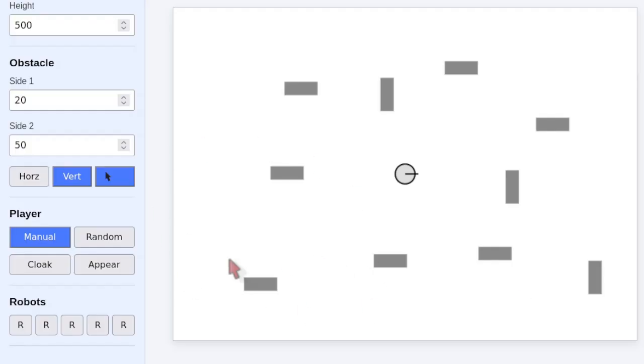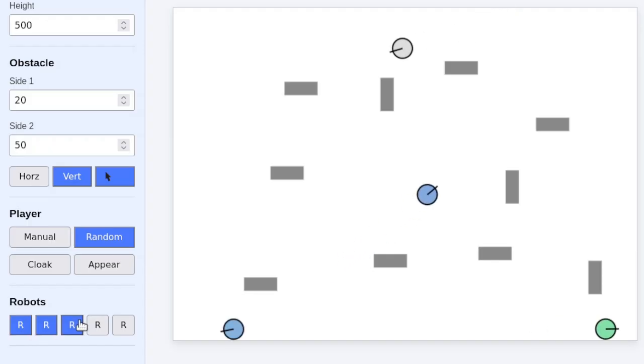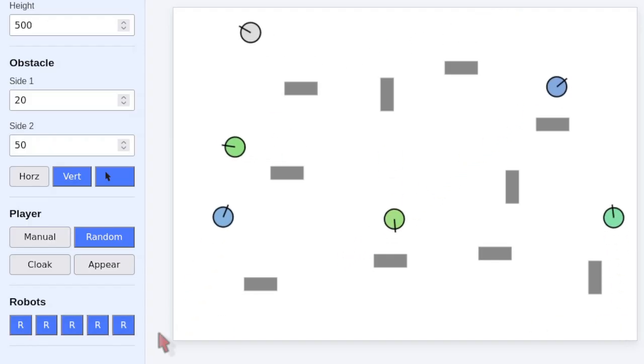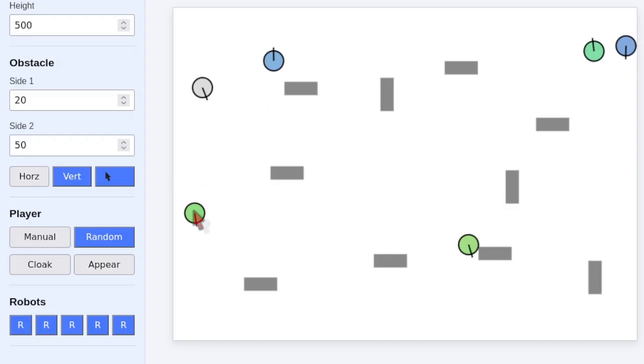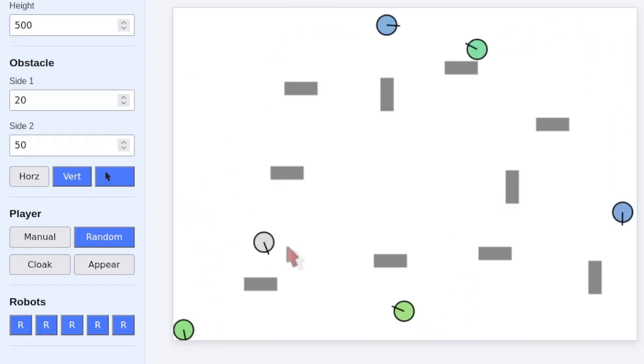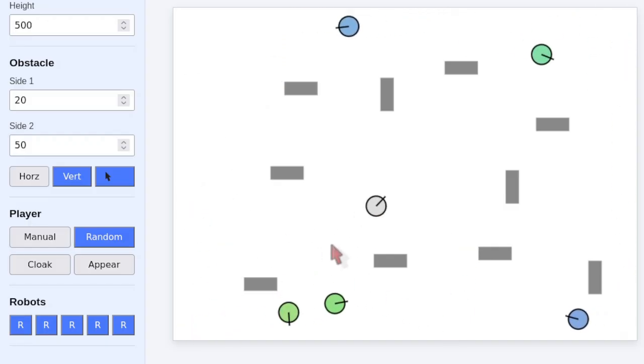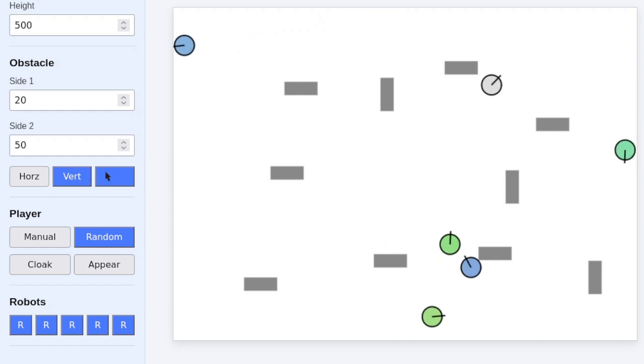Welcome back. In the last video, we were able to finally create robots. That's the player there, and they just move around. At least they're not spinning, going nuts. They don't see the player. So we're going to start to see if we can get them to see the player and attack them.